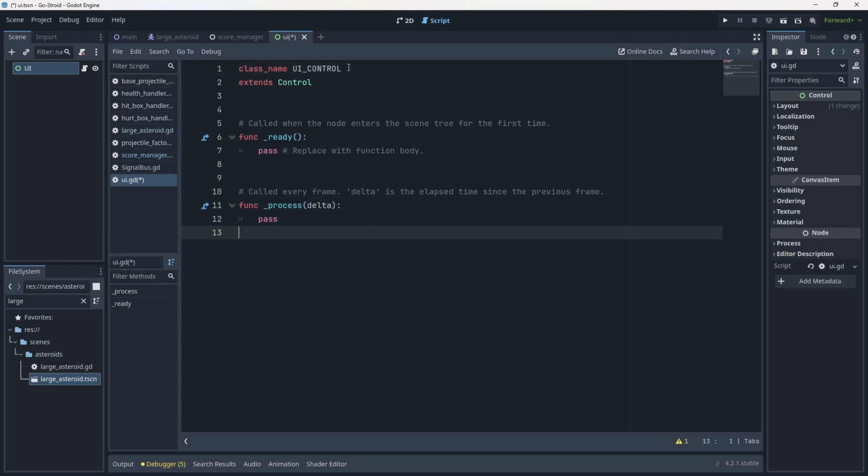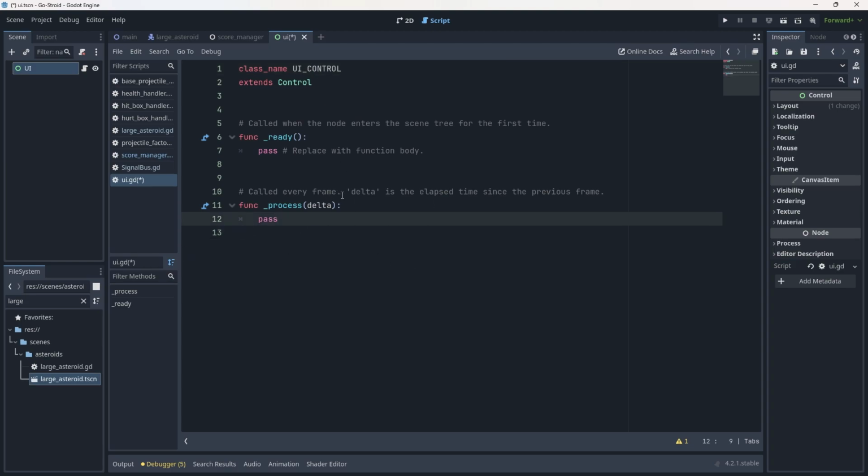Now there is a reason why I like to do this. In my previous series, I kind of explained this a little bit, that I like to put control or UI after the UI specific nodes, so I know exactly what they are, and I usually like to do it in all caps. It's just a little naming convention that I like to do. You don't have to do this.